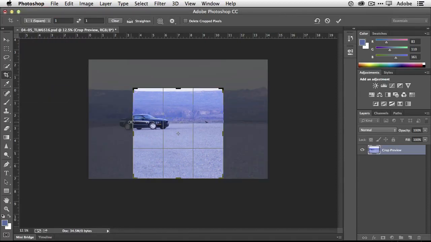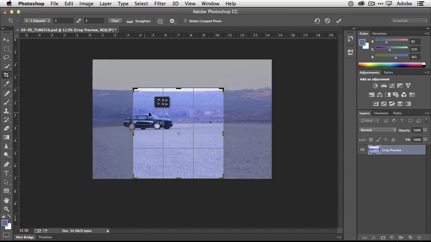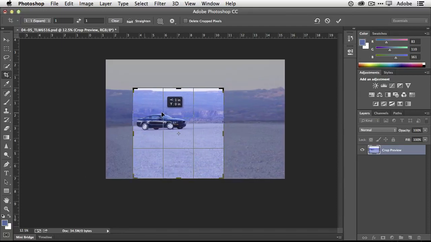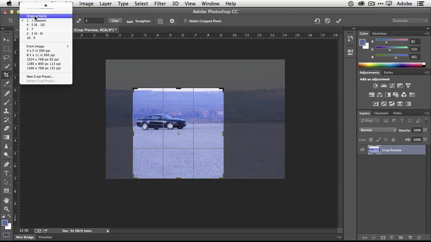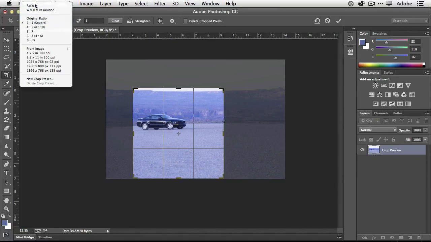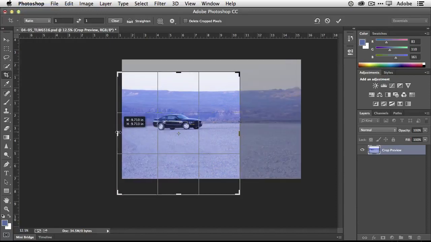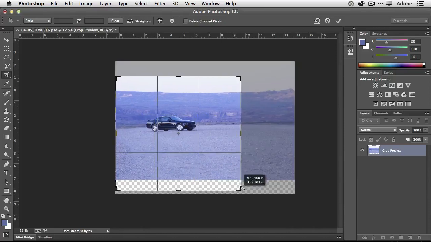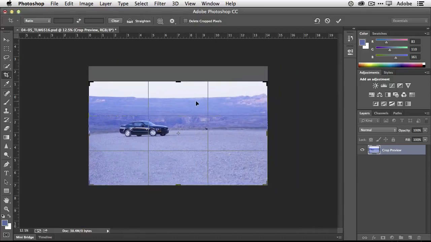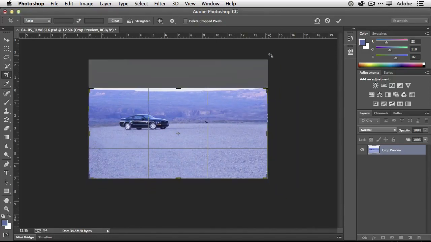Now, of course, it's cropping up part of the car, no problem. Pick it up, move it over. So I can crop just the part that I want, and now it's a perfect square. So if I post this to Instagram, I'm not going to lose any part of the photo. So just a side note, you can do the original ratio, any ratio you want, or we want to clear it so it's not square, or whatever other ratio you need. All right, so we got it cropped.